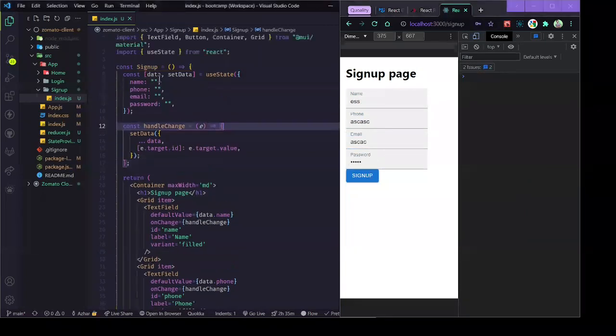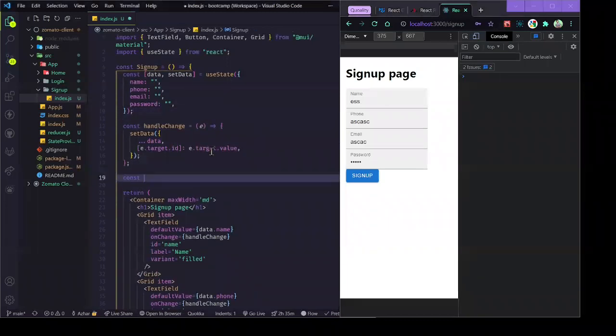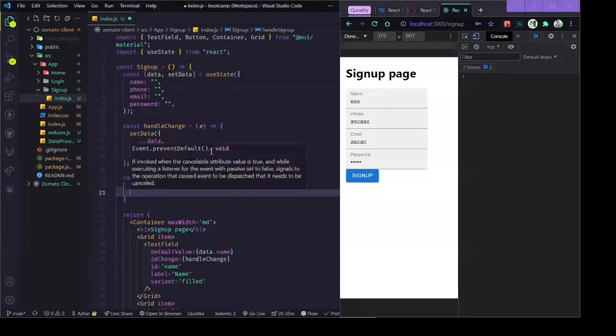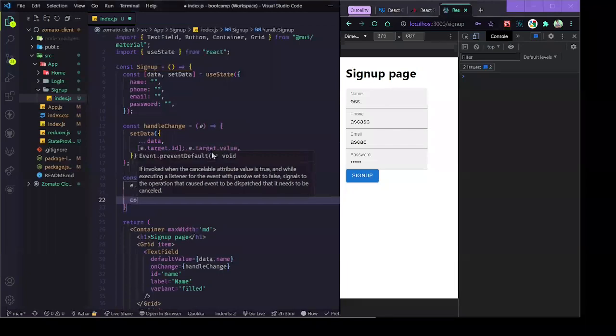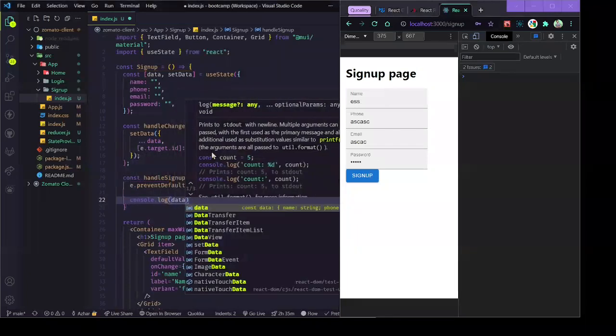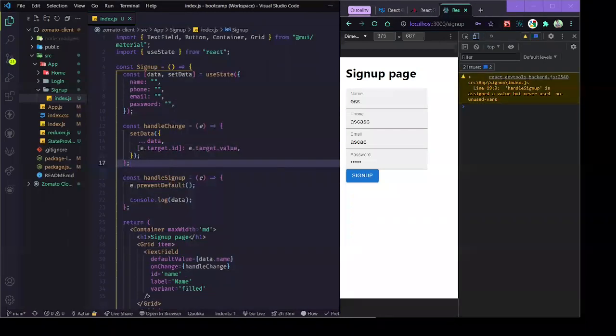Now, if we have all these values here, let's write one more function, which is handleSubmit, or maybe we can call it handleSignUp, where we get e again, call preventDefault, and then simply console.log the data.